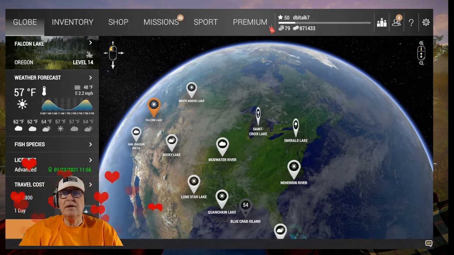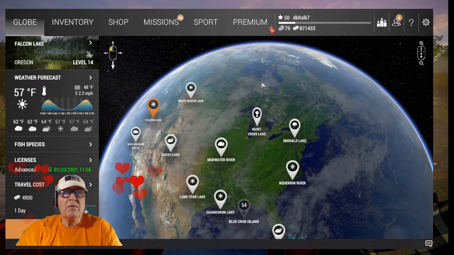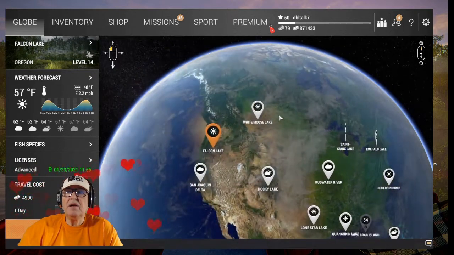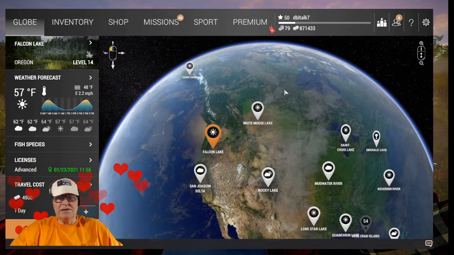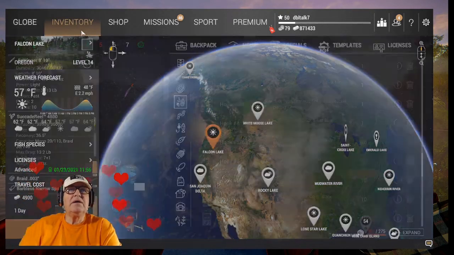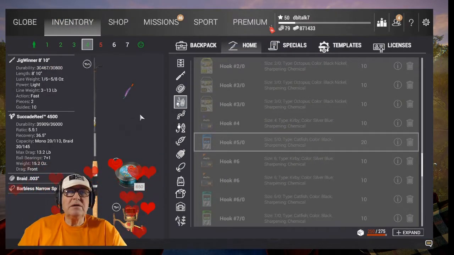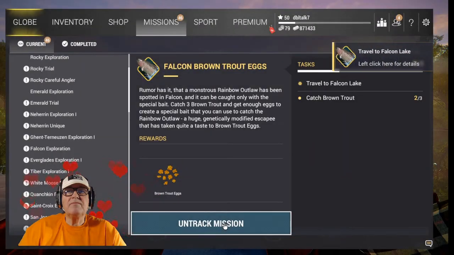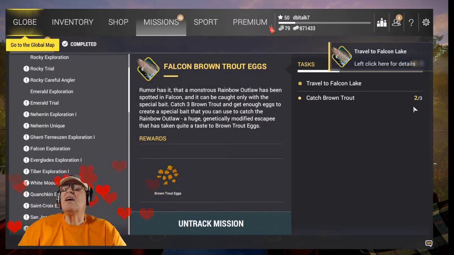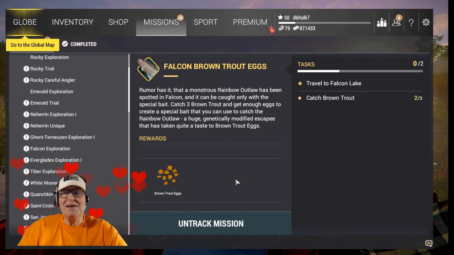What we're going to do this endeavor is try to catch that Outlaw rainbow at Falcon. Now here, there's an upside and a downside to this one. The upside is it's just a level 14 lake. And here's the equipment we're going to be using to catch the brown trout. You have to catch 3 brown trout. Let's go. Track the mission. Okay. We have to catch 3 brown trout. I've already caught 2. So it wouldn't take so long, hopefully, till we can get the brown trout eggs to catch the Outlaw.